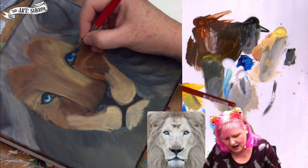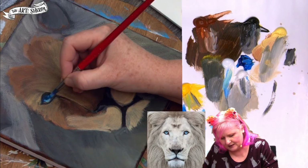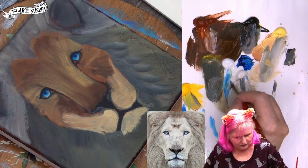I just kind of need to know where it is for the blending of the blue. It'll be darker on these outside areas. All right, so blend that back in. It's still bright. It's still very, very blue. You can always go back with the light value where you need it. So play between those two. Play, adjust, enjoy.